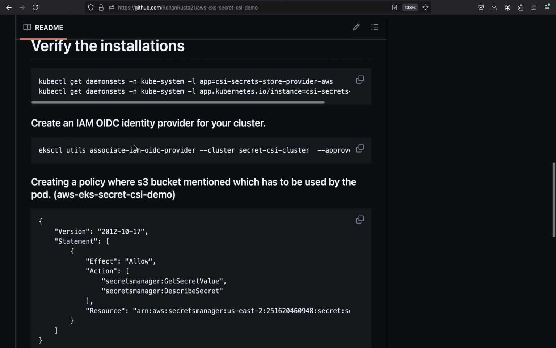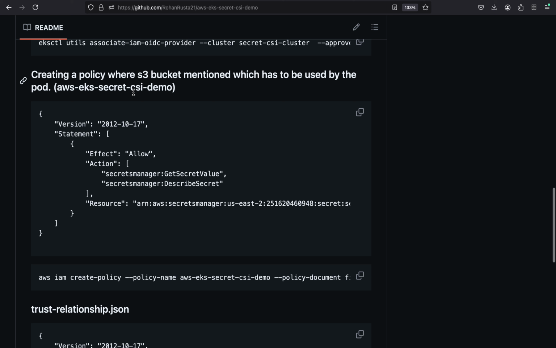After this, we will be creating an OIDC identity provider for our cluster so that our EKS cluster can easily communicate with the AWS services which we will be using in the demo, say Secret Manager.